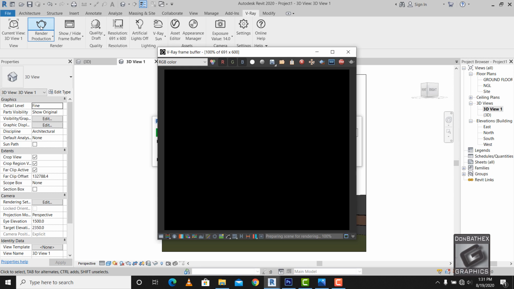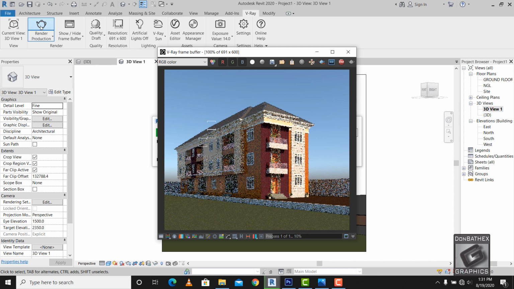So you wait while it gives us the sketch render. So basically this is what we are going to have. No material added yet. So this is what you get when you open a new file and try to render. The main thing is to just make sure you have applied your Revit materials to wherever you want. So I'll stop this. This is our sketch render now.